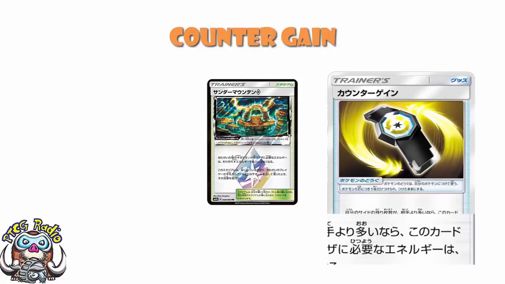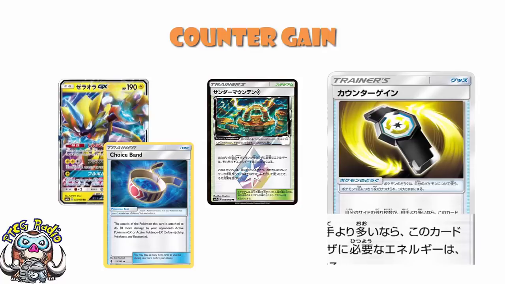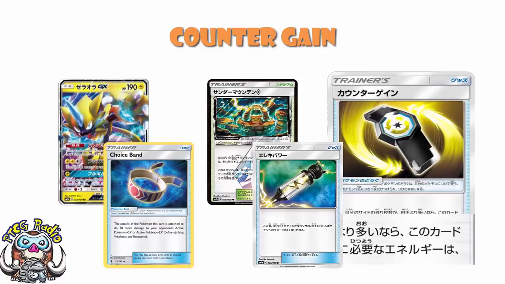Hey, you know that Zeraora that's coming out that can do 160 damage? For 1 basic lightning energy? What's that you're saying? Yes, but it can't use Choice Band. Yeah. But it can use Electro Power, which means that you do an extra 30 damage with all of your attacks, meaning you don't need Choice Band.